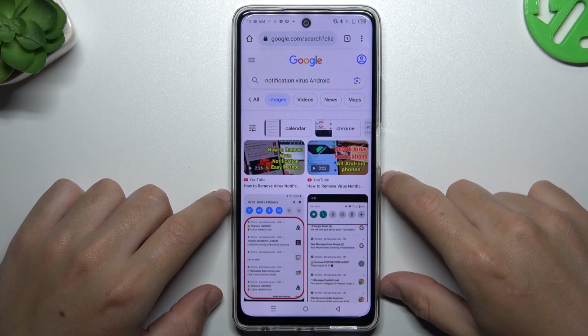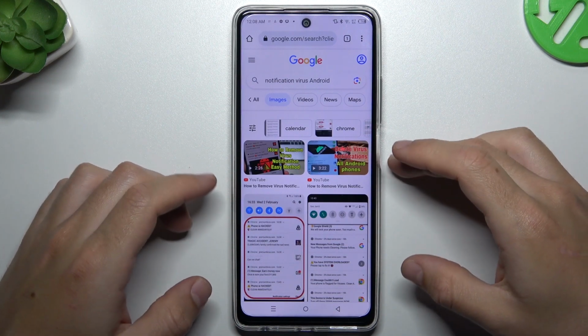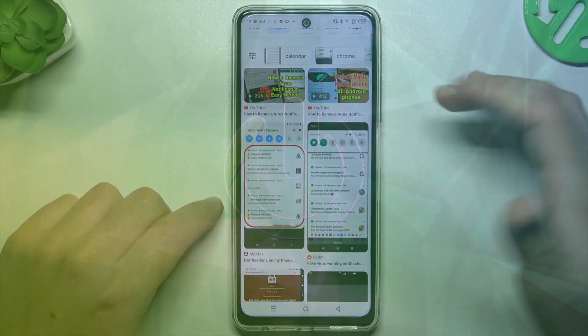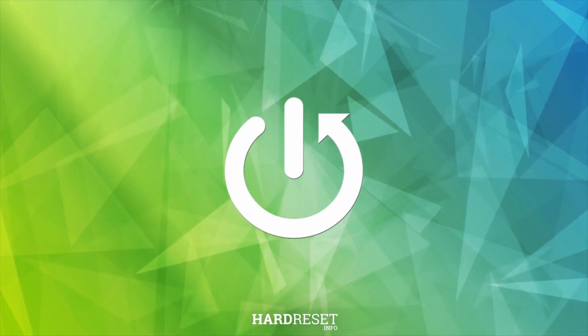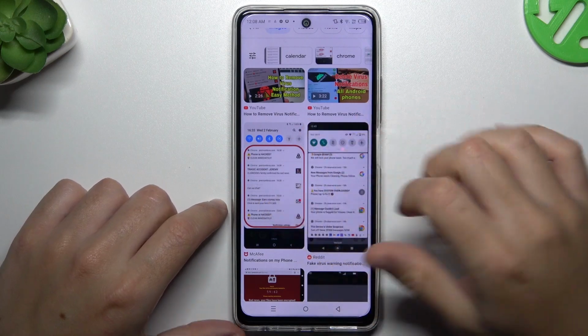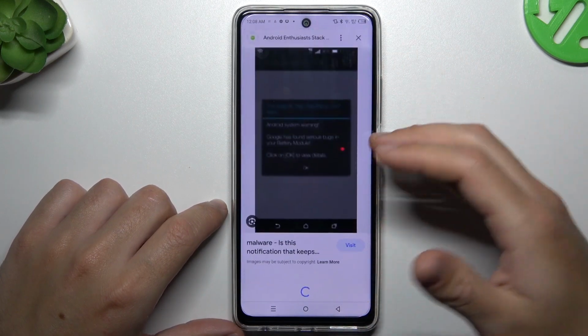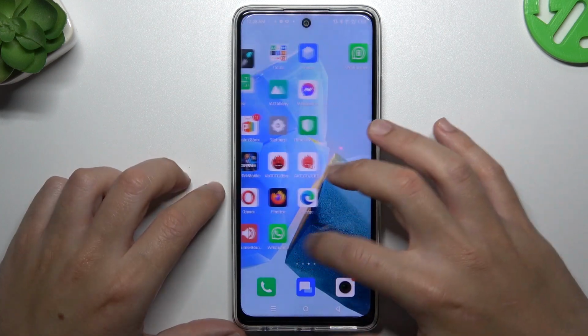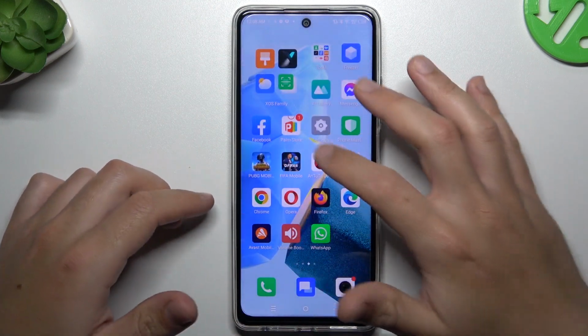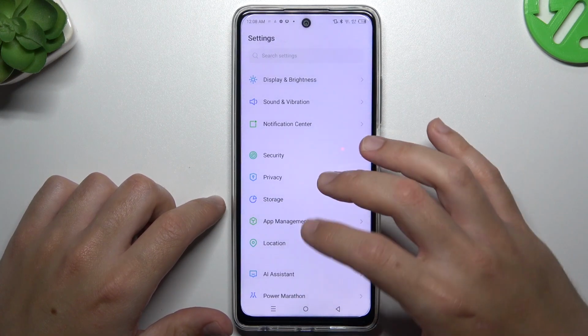Today I'm going to show you how you can remove the notification software like Tabulaz or things like that from your INFINIX Hot 30. So at the start, if you see something like that in your notification bar, or you have spammy pop-ups and you're trying to get inside, that means you have a notification software, and you can try to remove it by two ways: System Settings and Antivirus app. Now I'm gonna show you the first method.